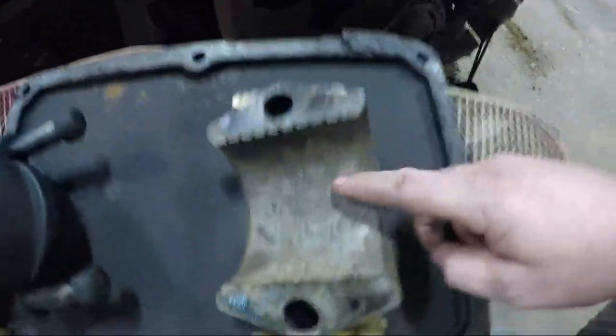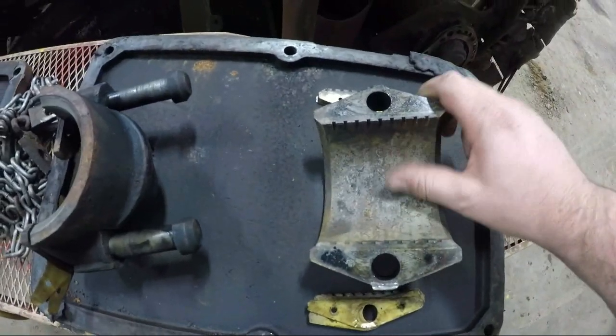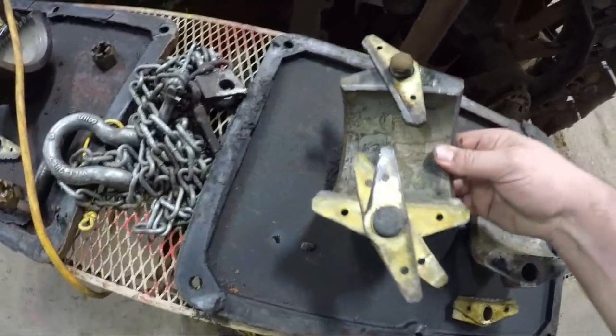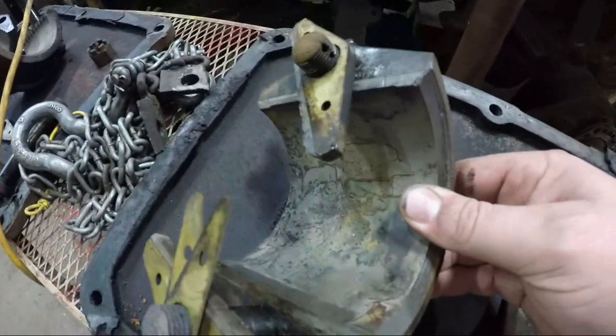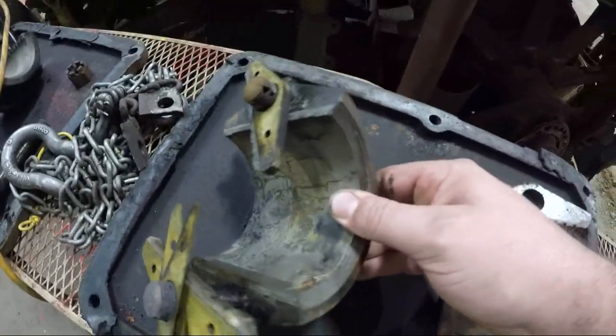They're over here. Number four, really, really dry. It was stuck on there really good. And then number three, not as dry, but it is what it is. There's some staining on it.